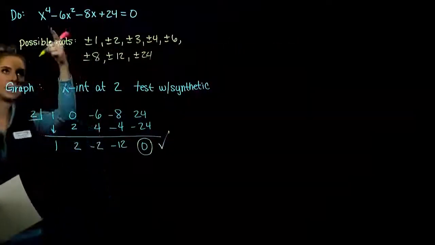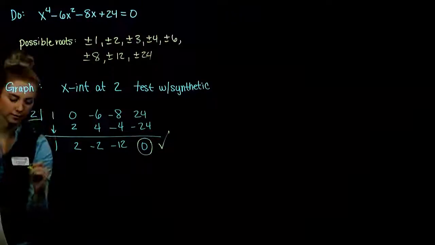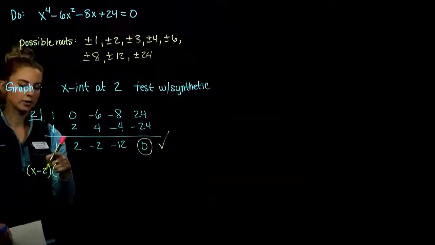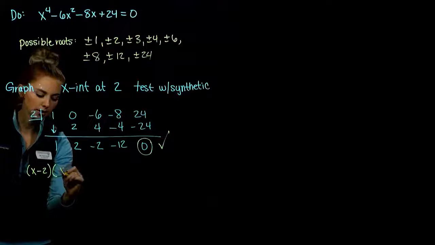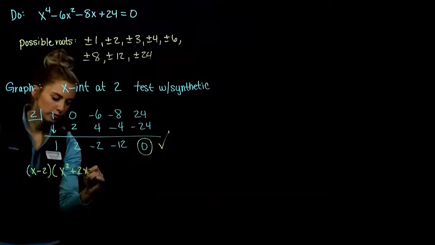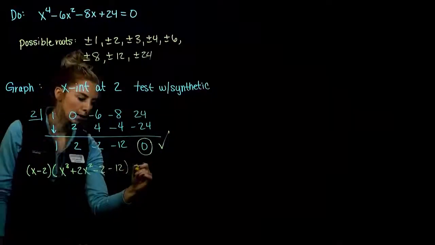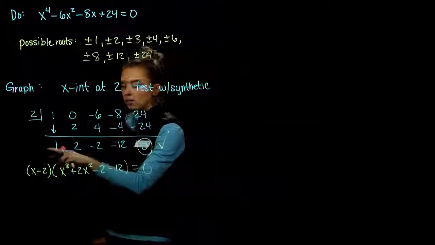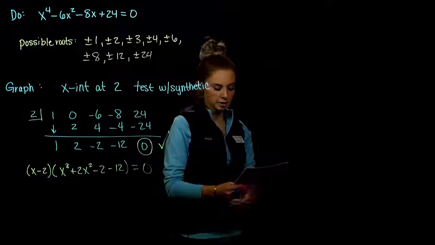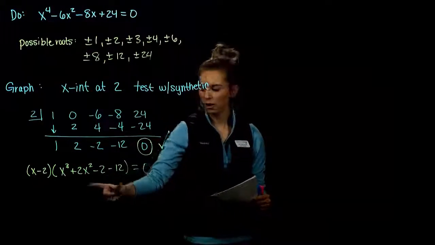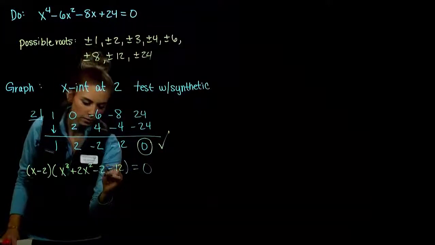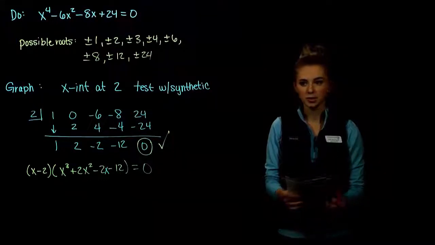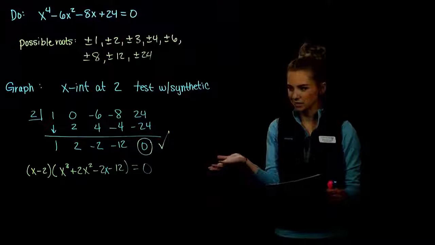So we know it's factored down to what so far? My first factor that I've taken out was x minus 2, since I know that 2 is a root. And what polynomial are we left with? So one power lower than what we started with, we've got x cubed plus 2x squared minus 2x minus 12. So we're working towards factoring this thing in total. So we know we can take out that root 2, that first factor. But this is still super gross. Do we know how to, I forgot an x on there. Do we know how to break that down? No, unless it's a sum or a difference of cubes. We know how to factor those, but in this case, no.